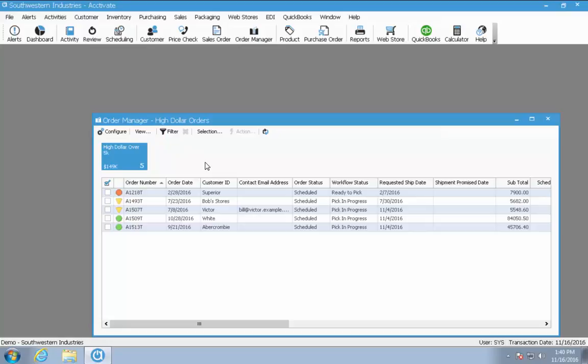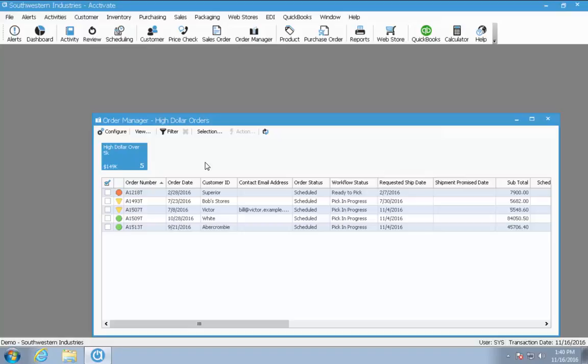So in my case, Floyd Harris, he wants to see anything over a certain value, so that way he can confirm everything is in order, credit limits are great, whatever it may be. So it's useful in terms of querying orders and then also processing orders, moving them through and having better control over different types of orders.